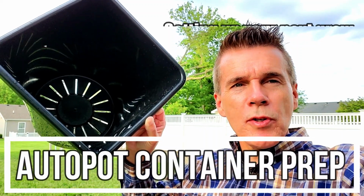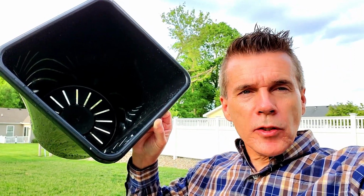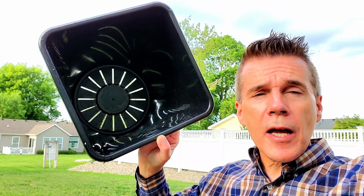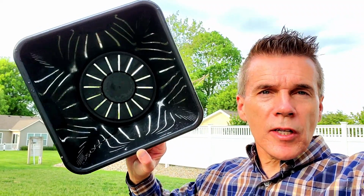This is the 6.6 gallon AutoPot XL container, and I am getting ready to put it together for another grow. I just wanted to show you what I do. If you look inside, I have dumped out the contents, coco coir and also perlite, a number 3, which is a little bit chunkier. And now I have rinsed out the container.